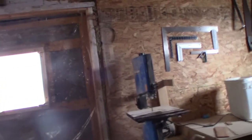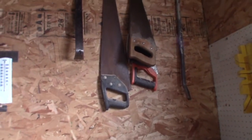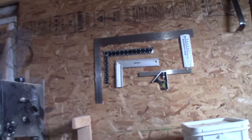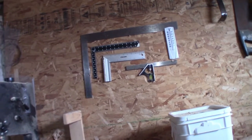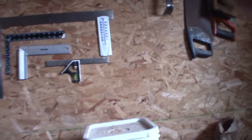Now, speaking of self-reliance, I collect tools, not toys. Which is why I have several saws here, hand saws. I have 3, 4 in the house, I believe. I have 2 of those crowbars. I have 3 of those. I've got a full set of tools out here, except, as you can see, the staple gun that was supposed to be there is in the house. I have 2 staple guns. There's supposed to be one out here and one in the house.